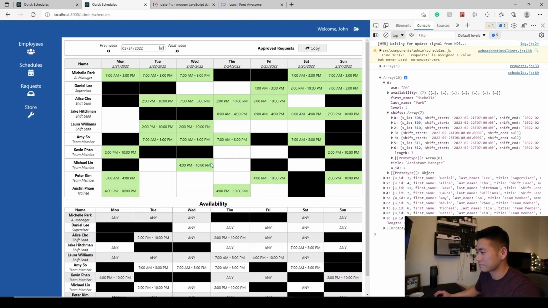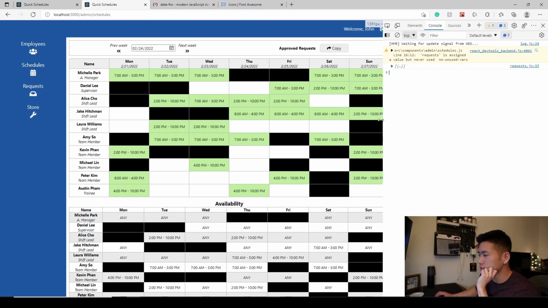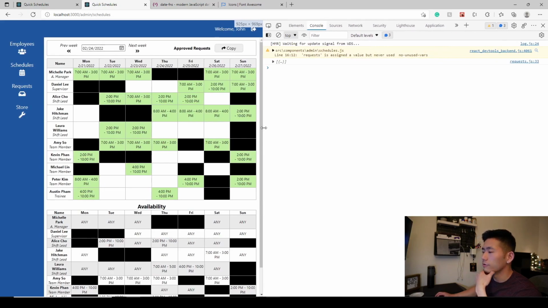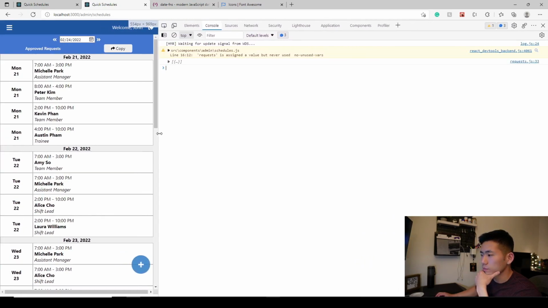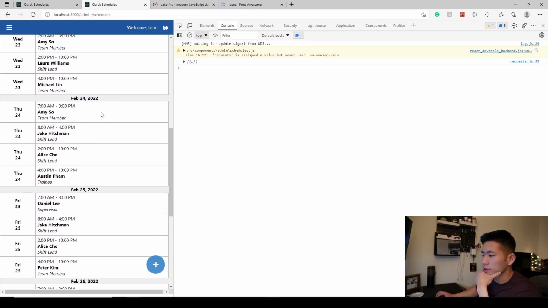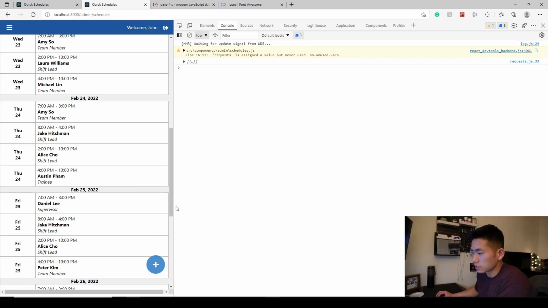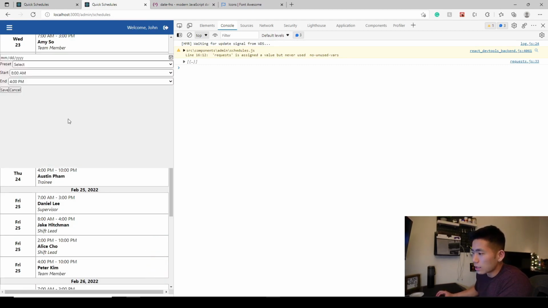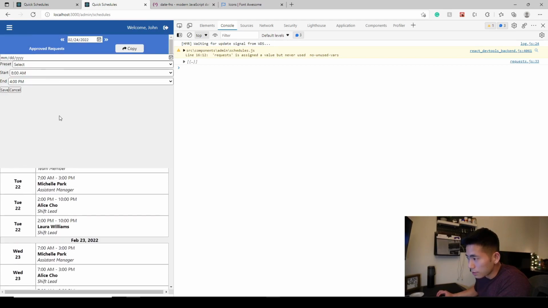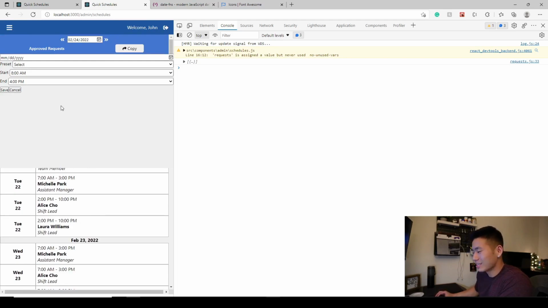So yeah, there's that. Obviously, you wouldn't want this entire table on a mobile device or just any smaller screen. So I did refactor very recently to have it look like this, and that should be a lot better. And you can still edit. And then I just started working on adding a shift in this mobile display with this little plus button, where a little window would pop up, but yeah, barely started. I gotta start working on that.